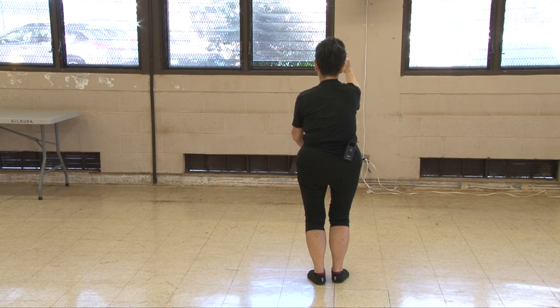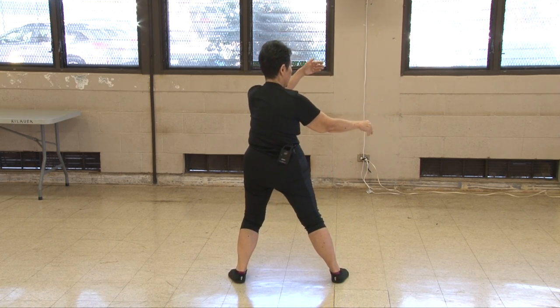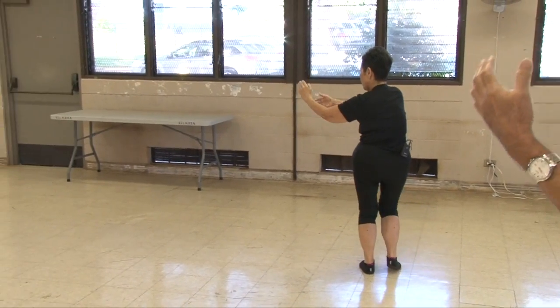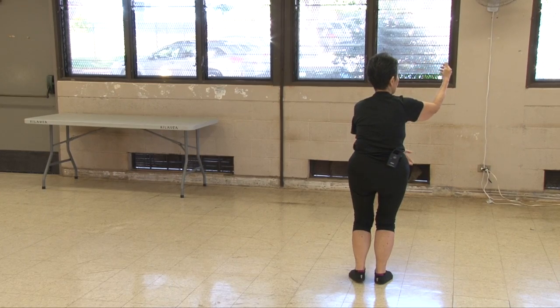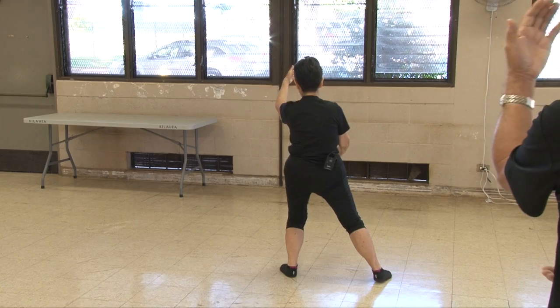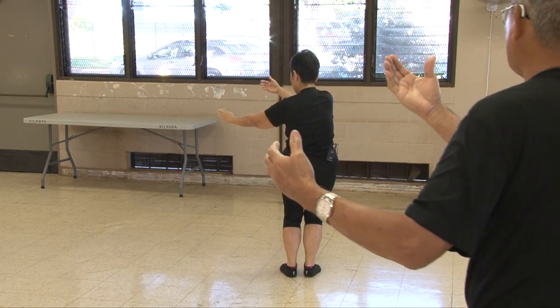Home base, don't forget to use your hips and waist at 3 o'clock. Middle, turn hips and waist, 9 o'clock. Middle, 1 o'clock, 3 o'clock, turn hips and waist, middle. 9 o'clock, flip the hands, close the feet.